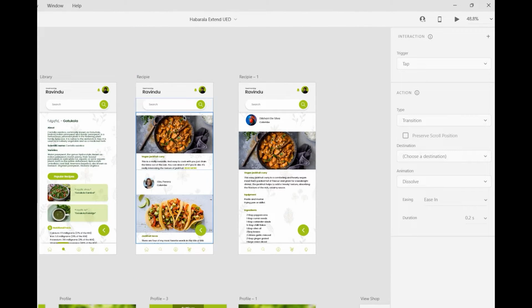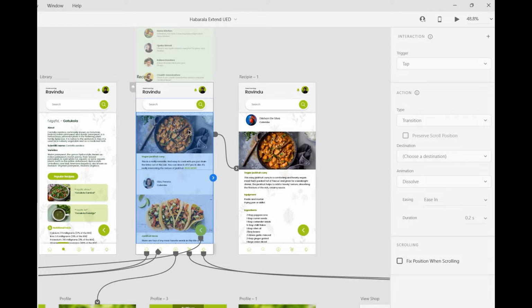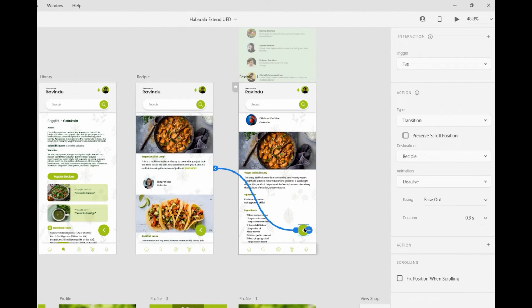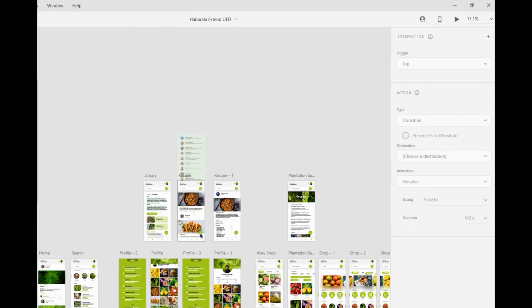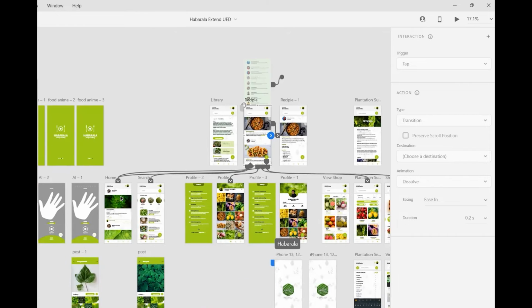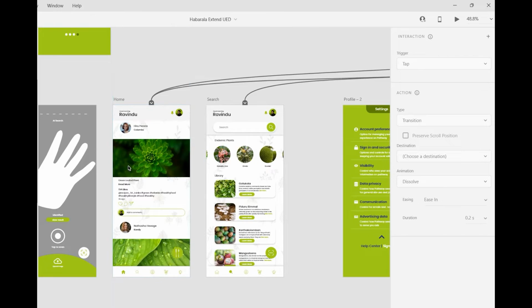And in the recipe gallery, this recipe section is navigated to the recipe gallery description page, and also the back button of the recipe gallery description page is navigated again to the recipe gallery page. And the back button of the recipe gallery page is navigated to the home page.